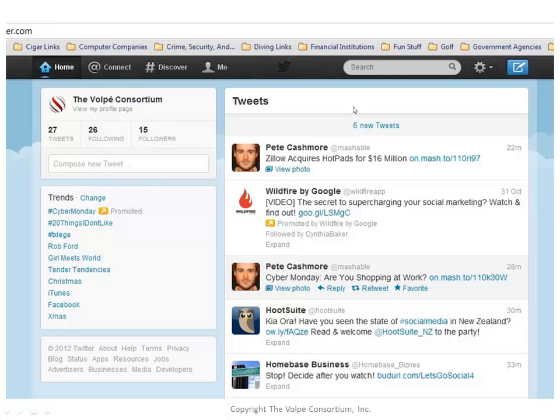And you see a number of things. Down the main screen on the right, you see tweets of people that I'm following, and I actually want to know what's happening there. As well as on the left-hand side, you see the number of tweets that I've actually sent and the number of people we're following, as well as the followers. I get this little area there for me to go ahead and compose a tweet. And then there's actually trends that are taking place. You can actually see what's happening.